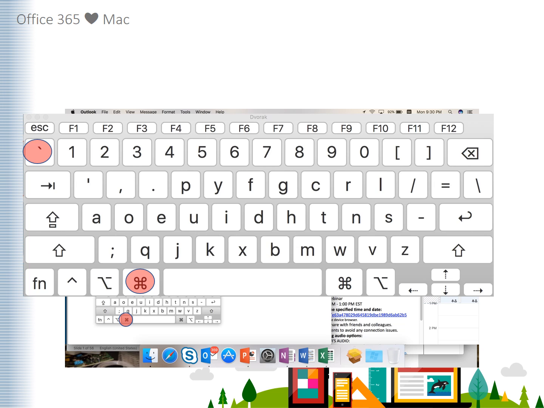The Command key, or that infinite loop item that's highlighted in red, and tilde, however, moves me between open windows of the same application. So if I had 4 Safari windows open and I Command Tab to Safari, Command tilde allows me to cycle through those 4 open windows in Safari. Same thing with PowerPoint. If I had 3 PowerPoints open, Command tilde, the key right above the tab, allows me to move between those different PowerPoint presentations. Really cool feature.